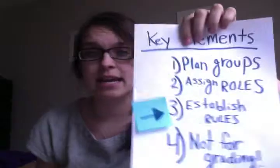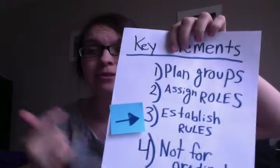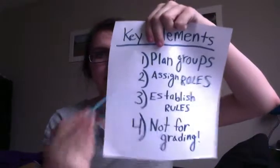And then we go down to number 3. As with many other parts of the classroom, establishing rules is incredibly important. So setting up the rules, the expectations, and the procedures so that the students really know what to expect and what they're going to be doing when it comes to group work time. And then you should follow that up with a class debrief and discussion. So the students are then being held accountable for all of the work and the information that they've learned and for their group time.